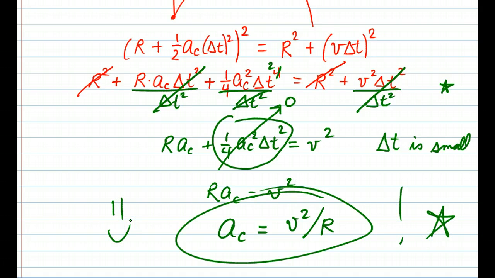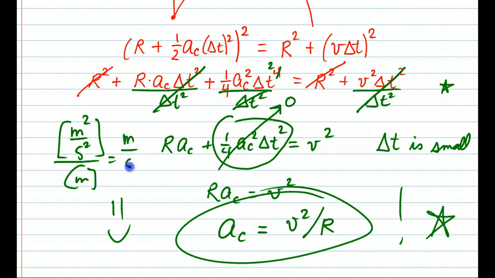I could have done this a couple of different ways, but this is the way that Newton chose to derive it way back when. There's another way that's similar to the directional thing I did above, but I like this method. It shows us why the centripetal acceleration is equal to v squared over r. And of course you can check your units and notice that you're going to have meters squared per second squared divided by meters, which is going to give us meters per second squared, which is what we want for acceleration. So there you go.